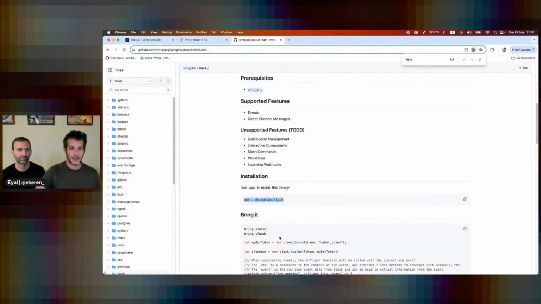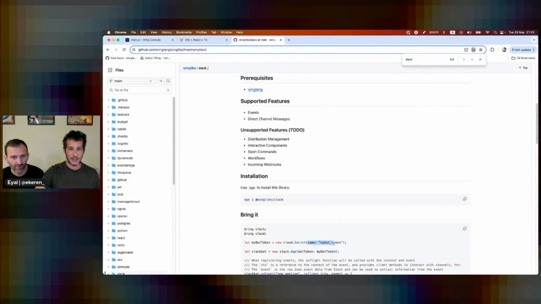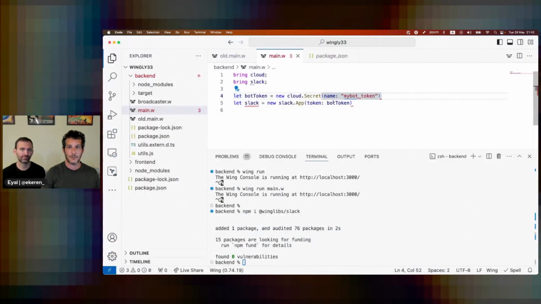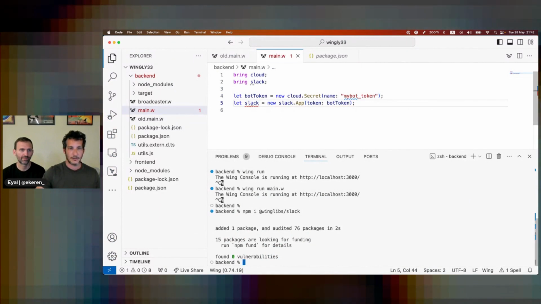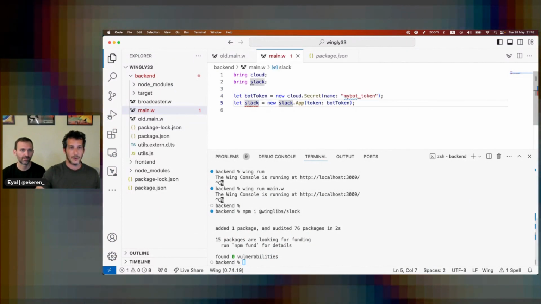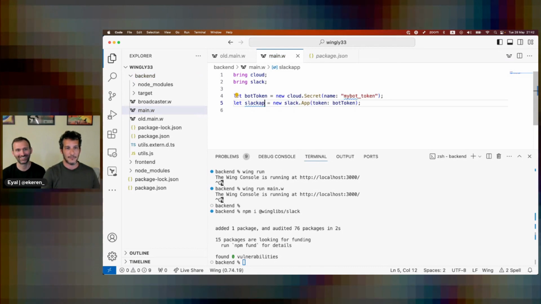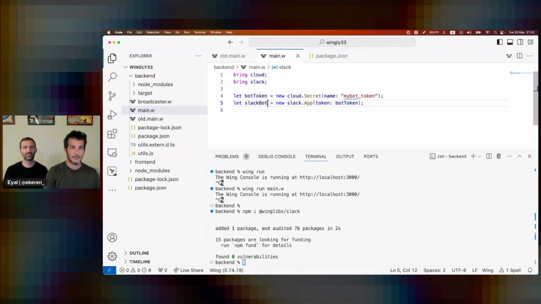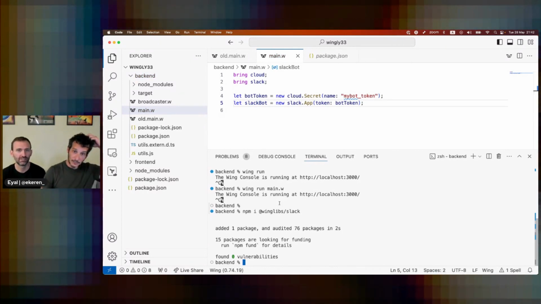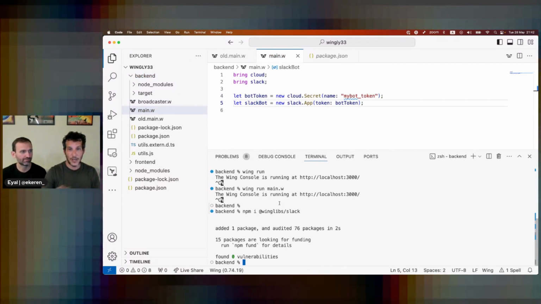Going back here for a second, we've got to give it a name. Slack app, Slackbot. Okay, so now we have a secret.